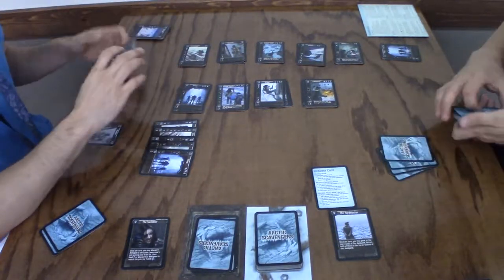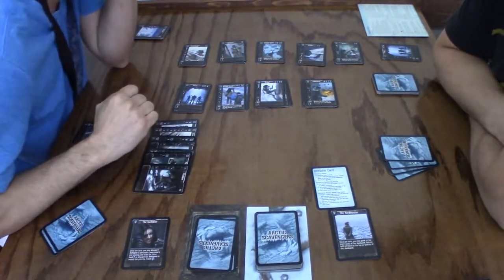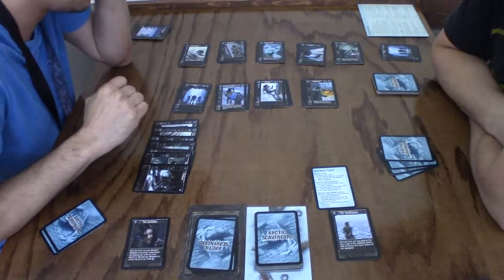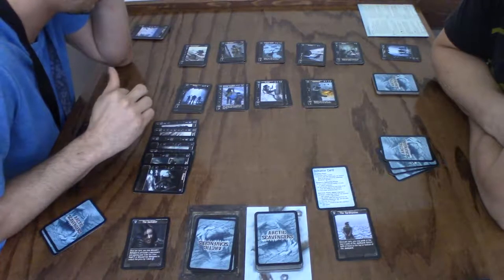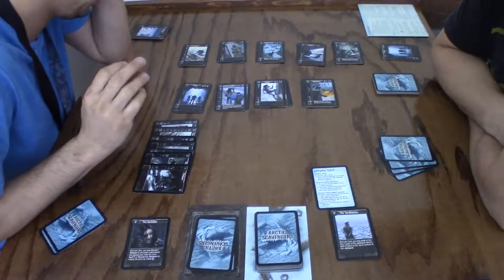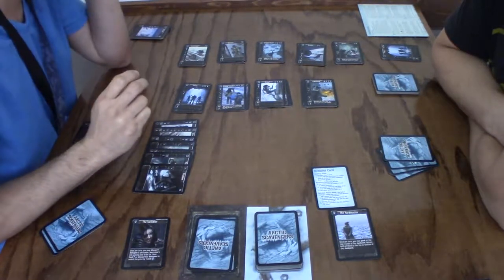This card is for one food, and then I got one pill and one food. And you haven't recruited? No, I haven't joined that. So you can get a saboteur or a hunter or a scavenger. Those are your options. Hunter, saboteur, or scavenger.